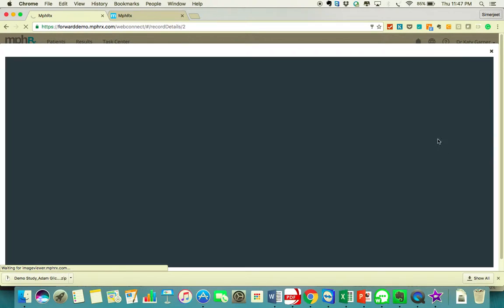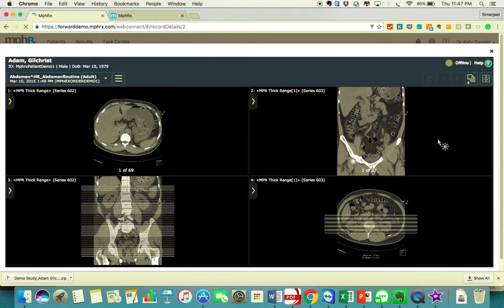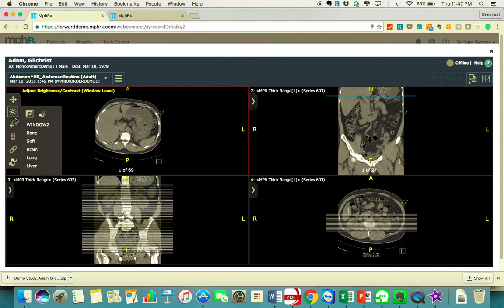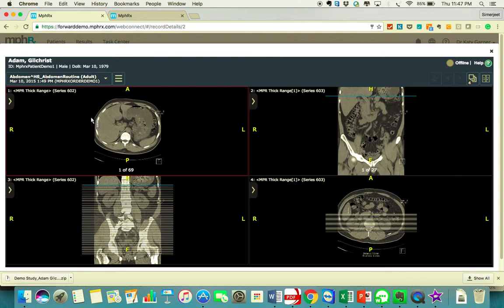Another very important highlight of this product is this zero install image viewer. This doesn't require, again, any browser plugins or any local installations. You can do all the basic operations you would typically see on a reference image viewer. Like for example, you can do pan and zoom, you can do window leveling, you can do measurements on screen. So all these basic functionalities of an image viewer are available. Additionally, this image viewer is also available on mobile devices and tablets. So the physicians can actually review images on their tablets or mobile devices.